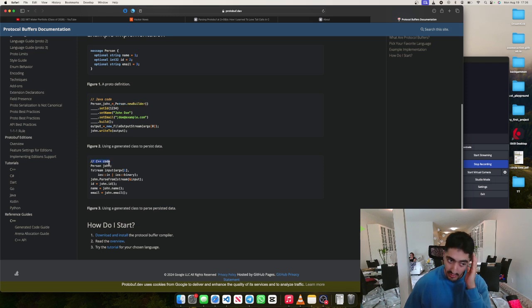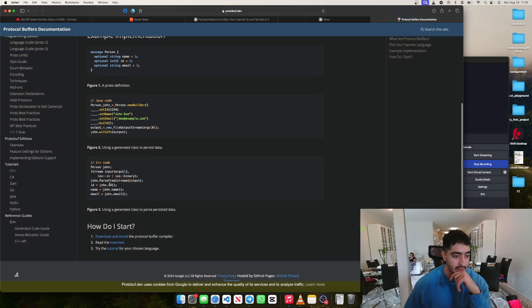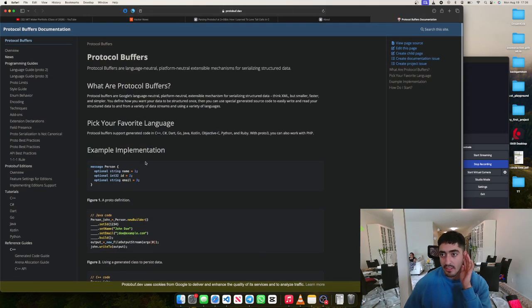So then you have C++ code that does this for a Person john, fstream input, ios binary, john.ParseFromStream, reference to the input, id equals john.id. So I guess, yeah, that's what this is.